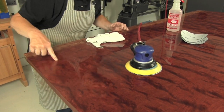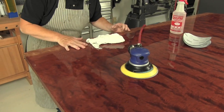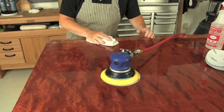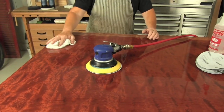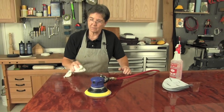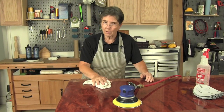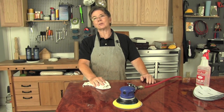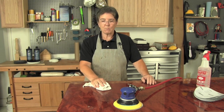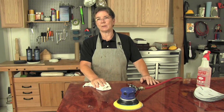We've got a long ways to go here — we've got all kinds of shiny areas all through here. So this whole board has to get flattened first with thousand grit, and this is what I'll be doing as the initial step. After that we'll go into fifteen hundred grit, then two thousand, three thousand, four thousand, and then into the liquid compounds. It's a very time consuming effort, but the work is more than worth the rewards because this is going to be an incredible piece.